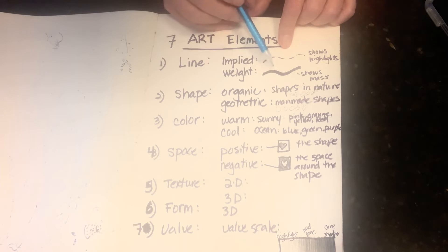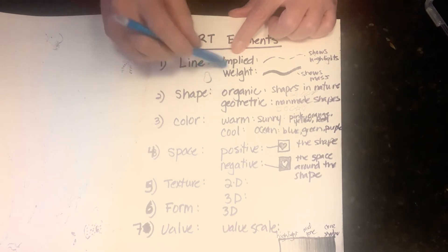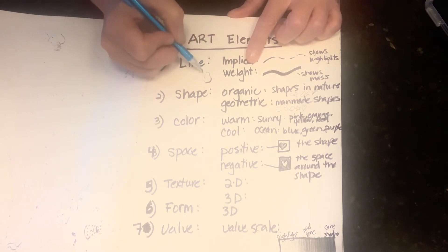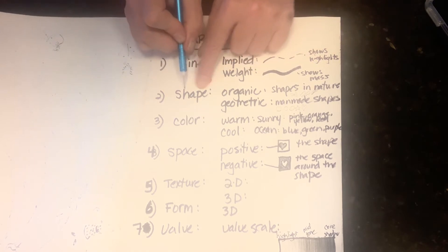There's also weight line — a fat, heavy, thick line. For example, when drawing the bottom of a pear or an apple, you put a weight line at the base to make it feel like it has mass. Cézanne, a contemporary of Degas, painted apples and pears that looked like they weighed 500 pounds because of his heavy weight line at the base. Implied line is usually at the top where the light source comes from; weight line is at the base. Implied implies light; weight implies mass.